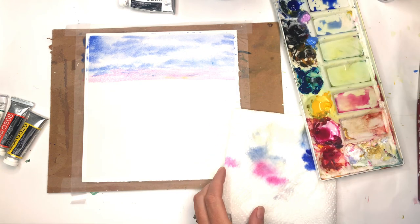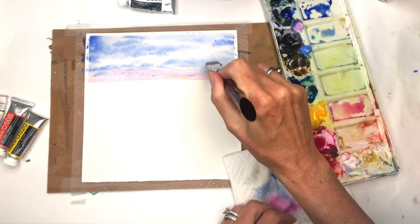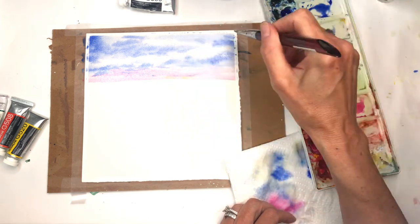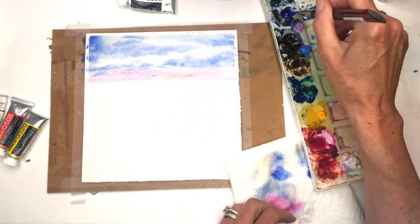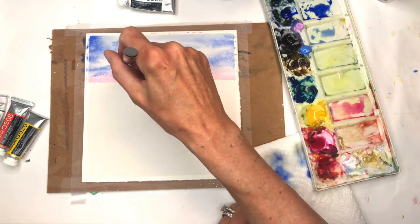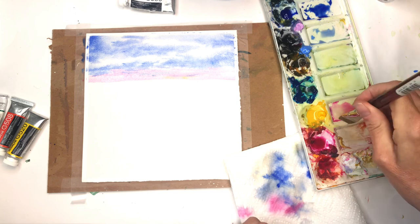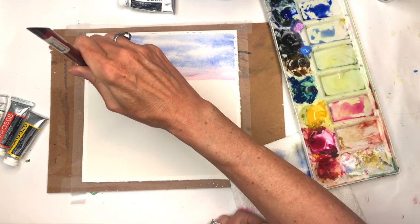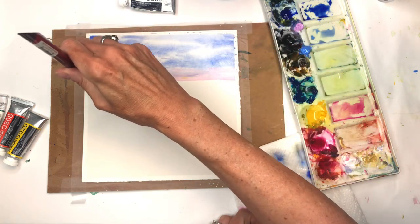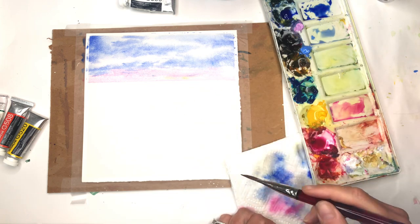I want a soft looking sky. I might go back in with a little more ultramarine blue underneath — it'll stop where the paint was removed and you can see the cloud more clearly. Just a couple of taps and the sky is done without much effort. Wait for the sky to dry before going to the bottom. I want to make sure the bottom horizon line stays straight, not wobbly.